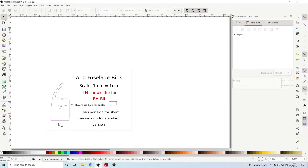And I've modified the side panel. As you can see, this is actually a side panel from the Dogfight Boss A10, but I've modified it so that I can use timber battens here to interconnect all these ribs. Now, this I'll leave a link to, so you can download this page if you like. It's done in a scale of 1mm to 1cm.